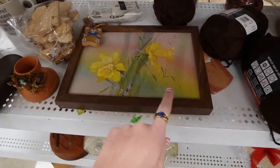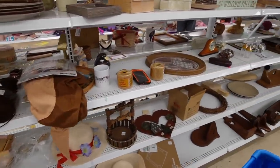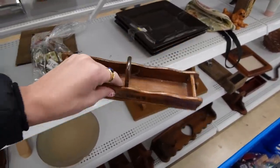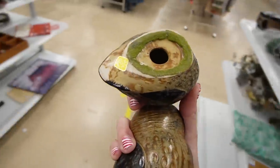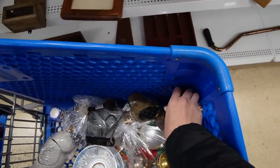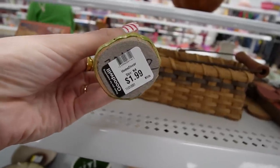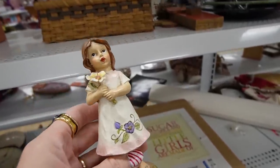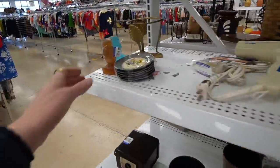I thought maybe at first that was a painting but I can see now it's a print. Occasionally I will pick up prints but they have to be extra special. Oh yeah, I love these guys! I've actually had a smaller version of these before — these are Otagiri, you can see the sticker there on the bottom. I had a smaller one so I almost wonder if they came in a set of three and we've got two of them. I can't tell if she's made out of resin or wood. It says 2013 Easter, so I think this was probably a gift to somebody. I think it's resin though — I prefer carved wooden items. I'm going to put this back.